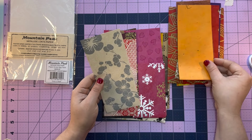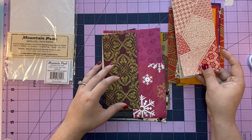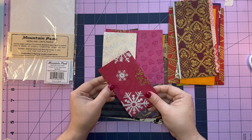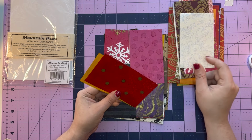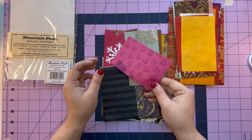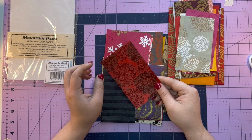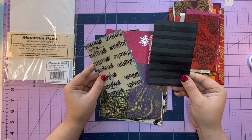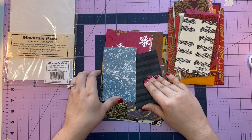We have a plain one. Some more floral. You really get a good variety. Okay, so that one we had one of earlier. I was seeing if they repeat themselves often. Okay, we had one of those. Oh, that one's kind of cool. It's embossed with little hearts. And I wonder how they get this. I don't know if they stamp it or who knows what the technique is, but oh, look, that one's like music paper. How neat is that? These are so cool.